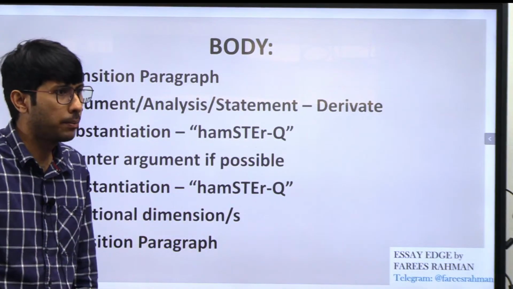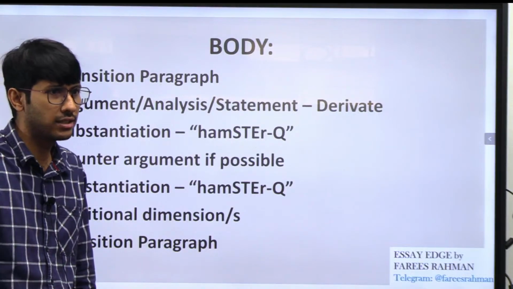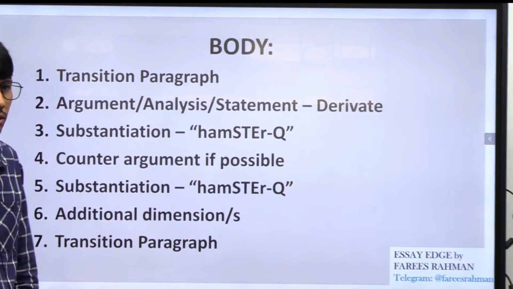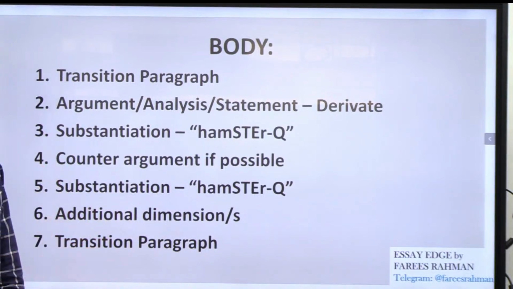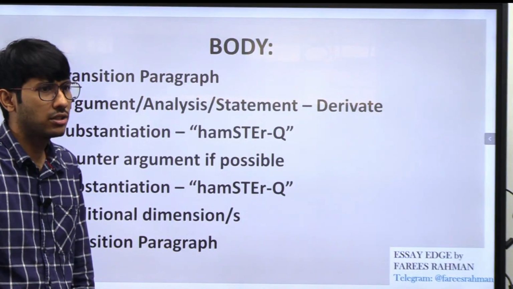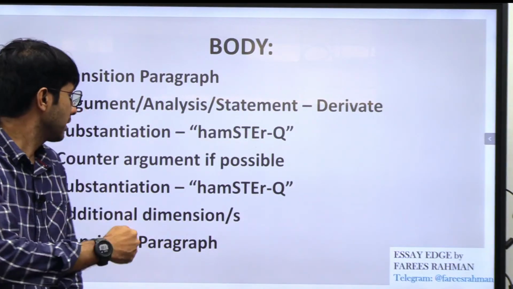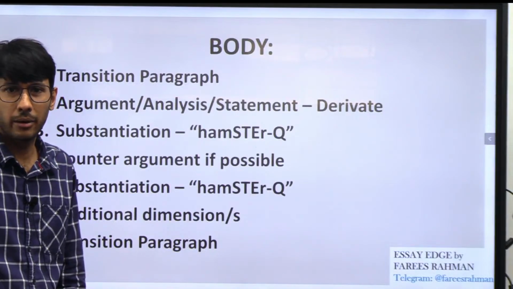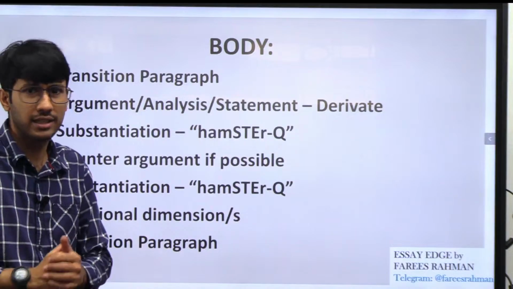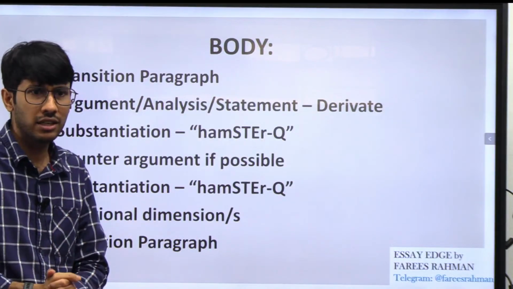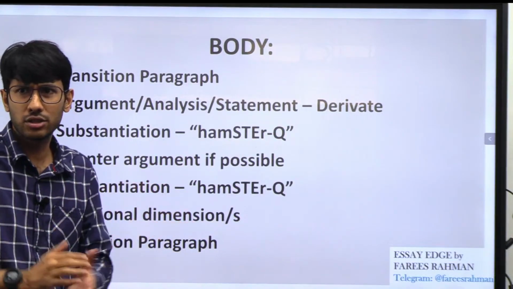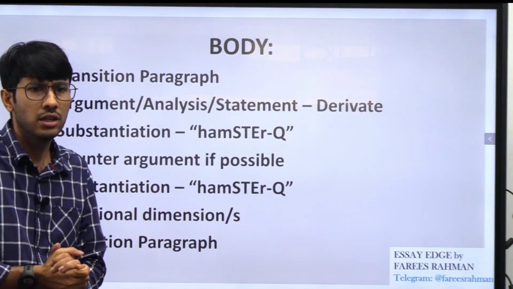And the body should generally be written in the end-to-end BEE approach. B is the blueprint or brainstorming, E is the explanation, E is the example. If you write an argument, do write a counter argument wherever possible, and that also has to be substantiated. Today we saw how to write additional dimensions and unique dimensions, and after that you have to write a transition paragraph. Again, we saw the transition paragraph from introduction to body that sets the context or defines the keywords for a technical topic, and for philosophical topics, gives the meaning of your interpretation of core words or context to the core words.